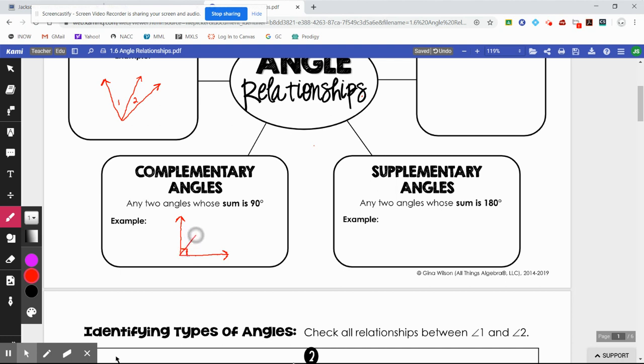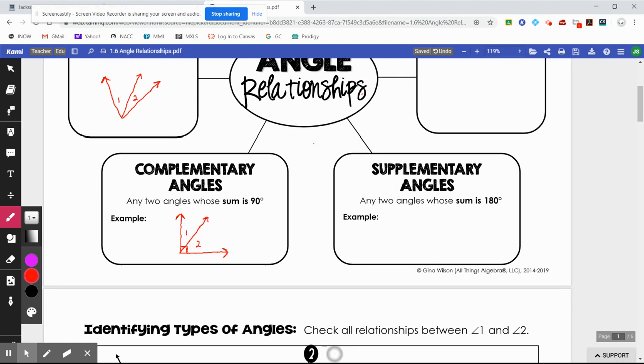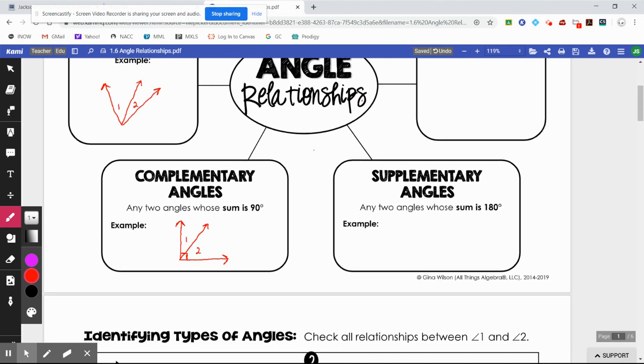So if I split this, these two angles, if you were to take this angle and put it together with the measure of this one, maybe this one has an angle measure of something like 30 degrees and this one has an angle measure of something like 60. Those two angles would add up to 90 degrees. And you can see pictorially that those two angles, if you put them together, have a 90-degree measure.